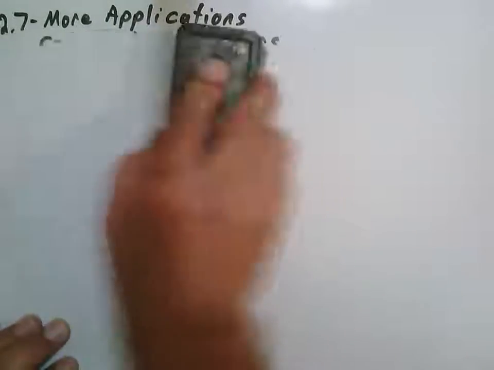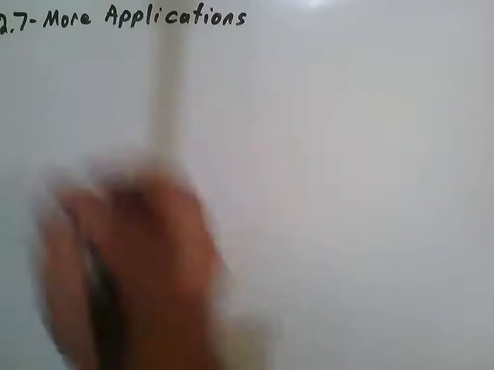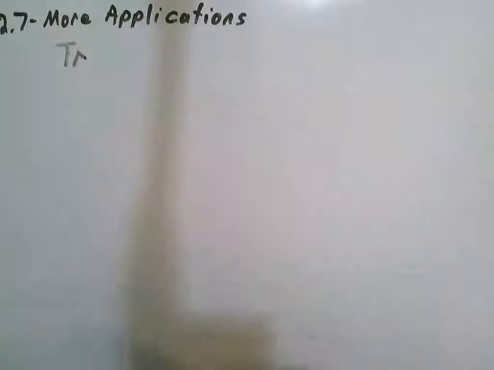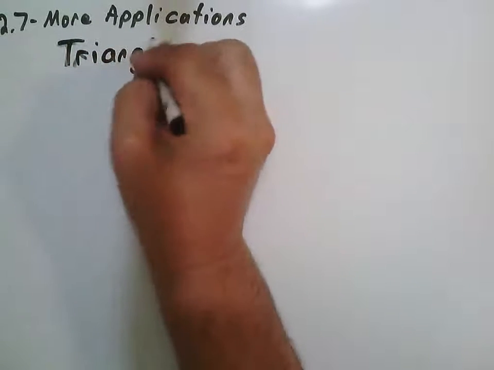Just make sure that you know what those formulas are because you will see them again. Now, once again, we're going to go back to our triangles. My pen's trying to die on me, so let me switch over pens. I got a little shorter one here, but anyway, we're going to go over to triangles.